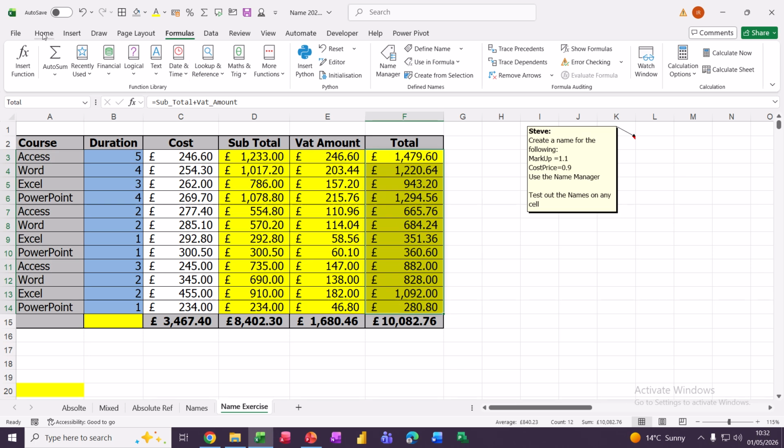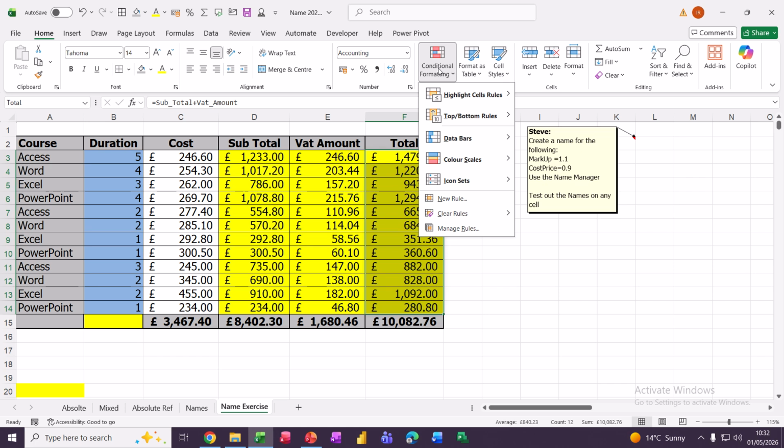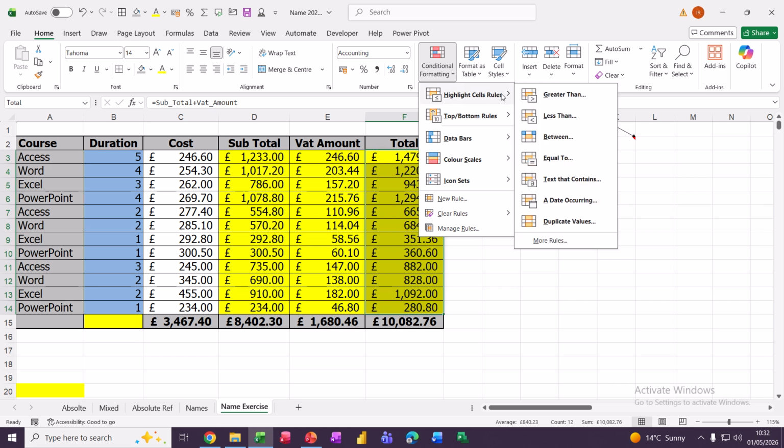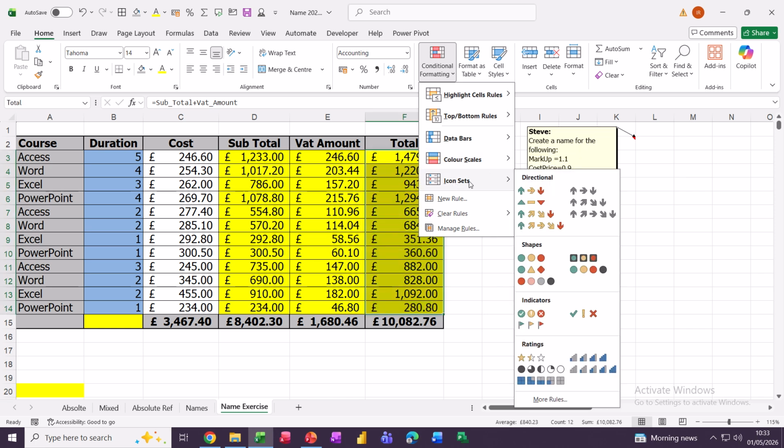So conditional formatting is on the Home tab, and in the middle of the Home tab you get this. Now there are some preset conditions that you might want to look at. These are already set up so you can select from. You have these data bars where if you move across them they will color up and give you a preview, and these are color scales, same thing, you move across and you'll get a preview. And then the icon sets is where you get lots of different shapes such as traffic lights and arrows like so. But all of these have got their own trigger.